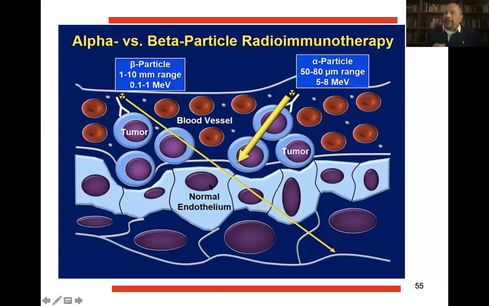So why instead of beta we don't use alpha? Clearly there is an advantage. The advantage is that while betas have long ranges, so they end up irradiating also the normal cells with high probability, alpha particles have a very limited range and they have a very high RBE. So even while 1 electron will not be enough to kill a cell, 1 alpha particle is very likely to kill a cell. So every time you have a binding of 1 single molecule, you can kill that cell. Not 100% sure, but high probability.